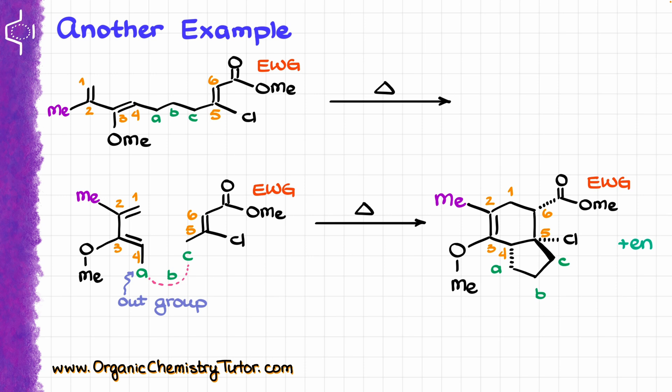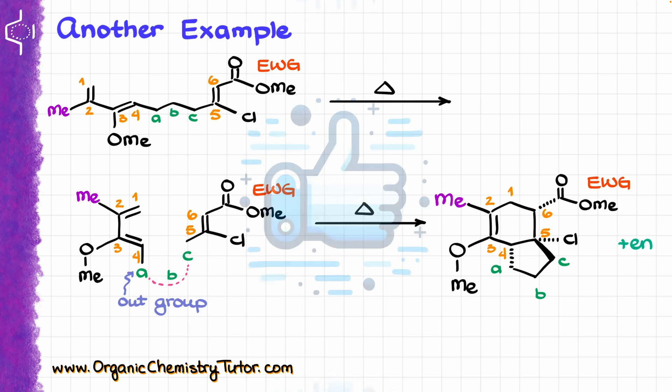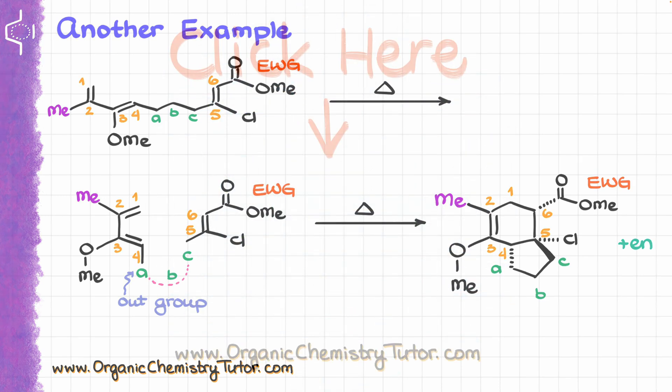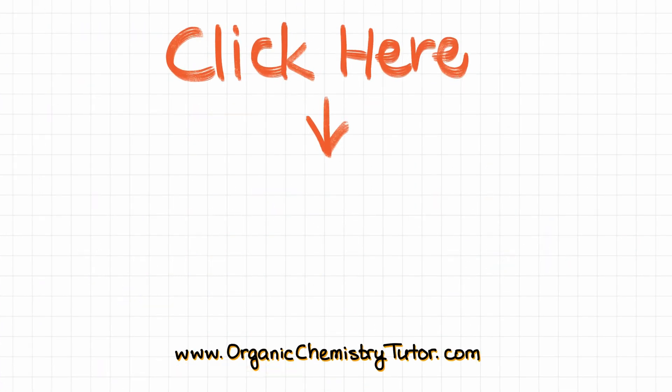As you can see, no matter how scary your molecule might look, for as long as you follow these steps and this algorithm, you will be able to construct your final product without any problems and with the correct stereochemistry. The only thing left now is to practice, which you can find at OrganicChemistryTutor.com, where I have hundreds of practice questions for different topics in Organic Chemistry. And as always, thank you for watching — if you learned something new today, hit that like button and subscribe for more.